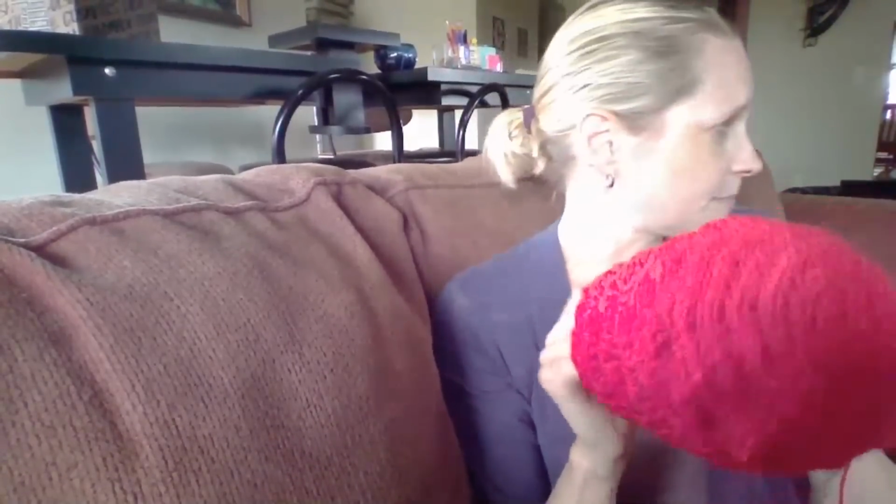This is just the first draft of the hat. I don't know if she'll like it, and it might be a little small. This is what I've got so far, and then I'll keep going and see how it looks on her. She's got long blonde hair. If she doesn't like it, I'll make a different one and use this for something else. I can always donate it, right? Ideally I would like to make her at least two hats, and also a scarf, a cowl, and a set of mitts by August.